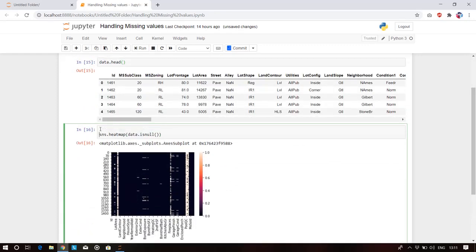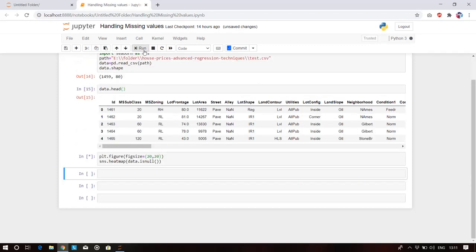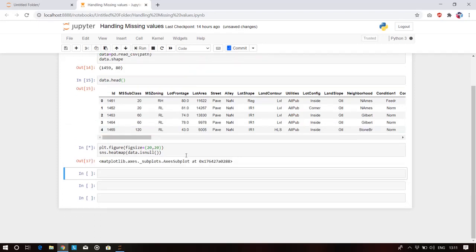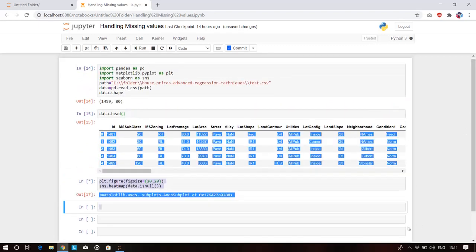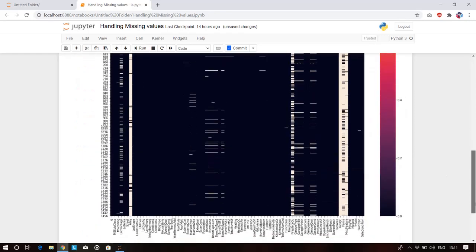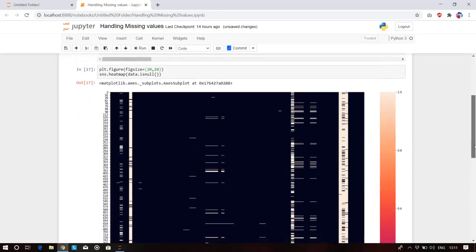Okay, this figure's size is too small, so let's make it plt.figure, figsize equal to 20, right? Yes, as you can see, now the figure size has been improved.